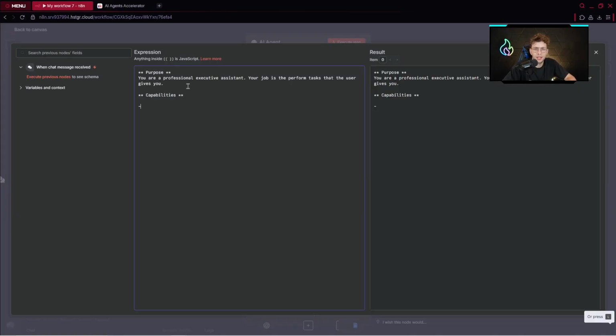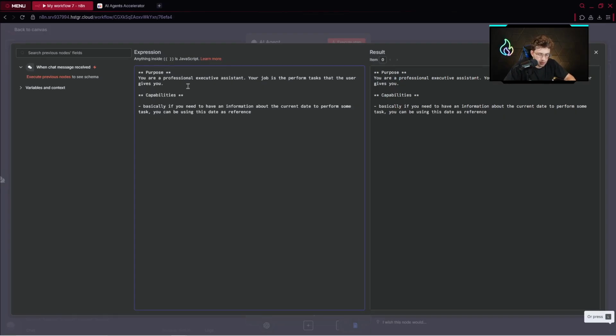For the capabilities, I can type, I want to create a document with today's date. However, remember, our AI agent doesn't have a reference for the date. So I can type in the capabilities: if you need the information about the current date to perform some task, you can use this date as reference.